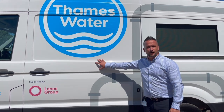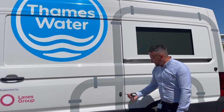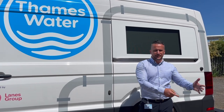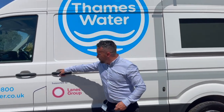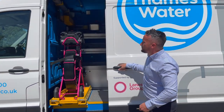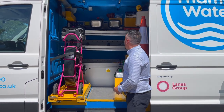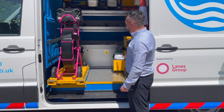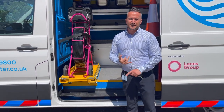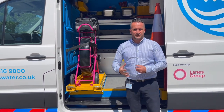Before I take you into the middle part of the vehicle, I just want to highlight again that it's super important we make sure we deadlock the vehicle when we're working away, to keep it secure at all times. That's been removed — we go inside the middle part of the vehicle — and look at that, what a treat. We have a place for everything, so it should be really easy to spot if kit's missing or check the condition of it, and we can replenish or replace if needs be.